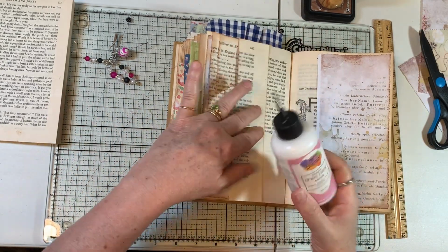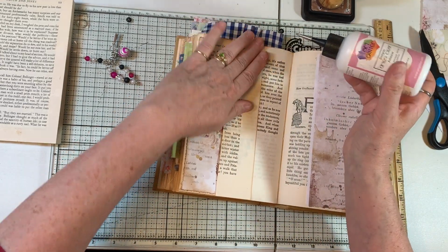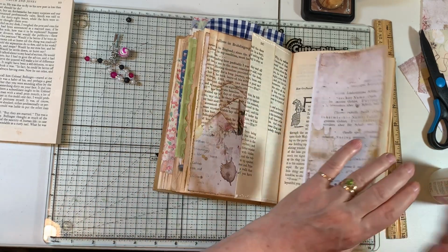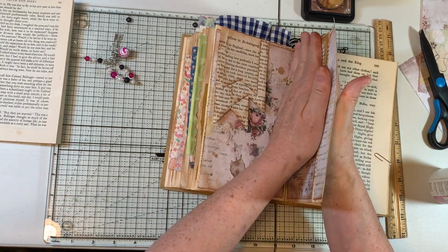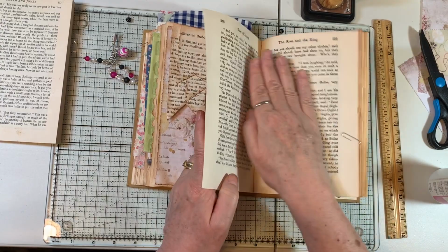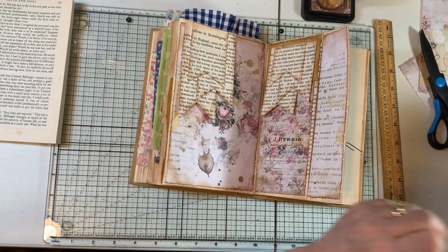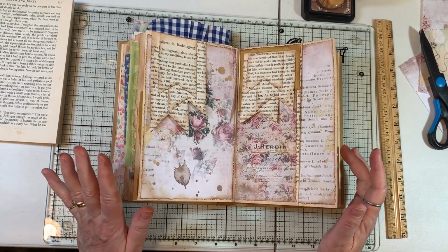And I think I'm good to glue down the pocket too. So I'm just gonna get a little bead down each edge here. I'm finding my pages are less buckly if I just pull them up like this and do it this way rather than trying to smooth it down this way, if that makes any sense. Okay, I like that.